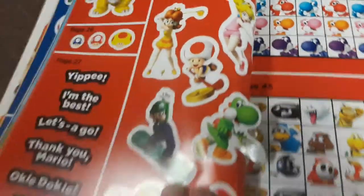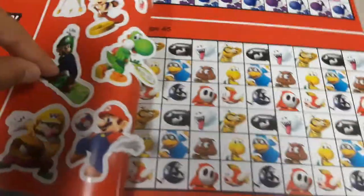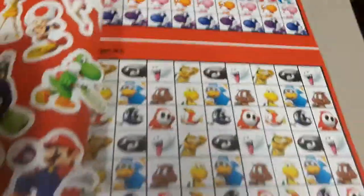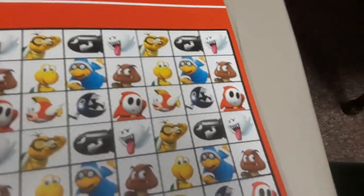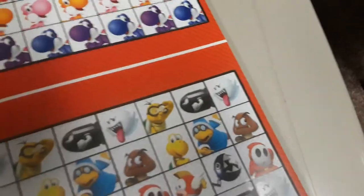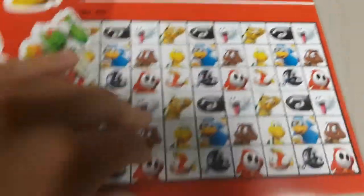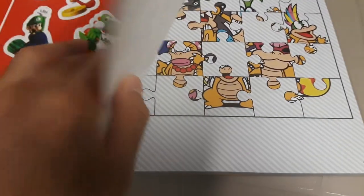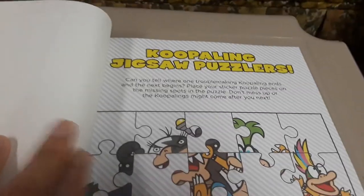Mario Kart. Page 42, 45. Get out, Yoshi! Oh my god. That sucks. Yeah, those are all the colorful Yoshis. We got all these. This is tough on the sticker pages. They just keep falling out. They're just peeling off.